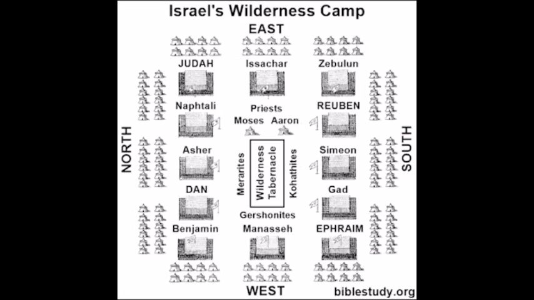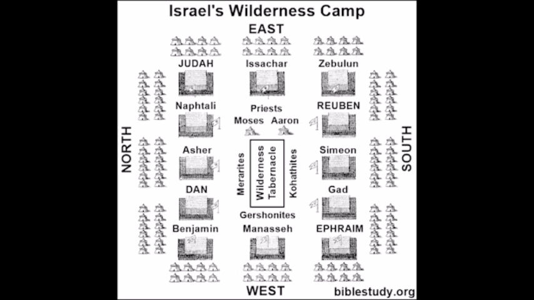As we look at this diagram, we see that the individual 12 tribes of Israel are in a circle around the tabernacle, and the tribes of Levi are guarding the tabernacle in the center. And the way the Lord lays it out, in the east we have Judah, Issachar, Zebulun. He goes around in a clockwise direction. So Judah, Issachar, Zebulun, then Reuben, Simeon, Gad.